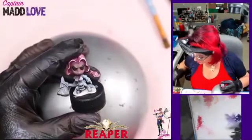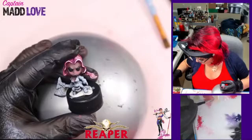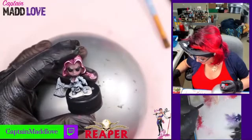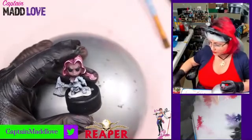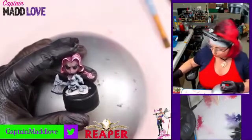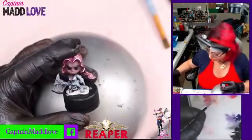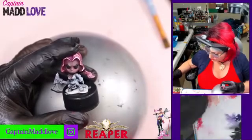Medium skin tone, tan skin tone. We're making a lighter color, and you're going to pull from the mixture that you made between the dark, the medium, and the light. So you made a mixture between the dark and the medium. You're going to put a little bit of the medium and the light, and then a little bit of the mixture that you made from the dark and the medium, and you're going to pull those together and make a color that's a step in between, and you're going to thin that.